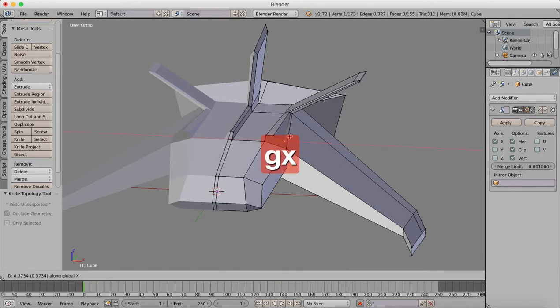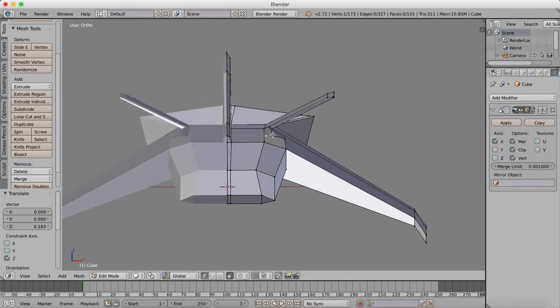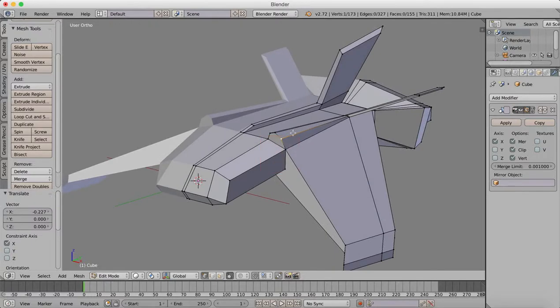We'll move it out and up. Okay, so that's going to be an air intake.